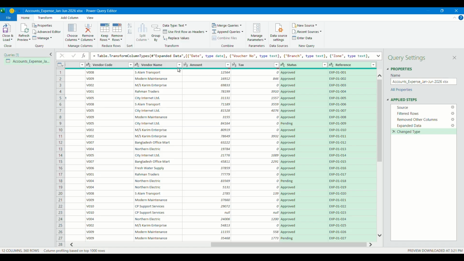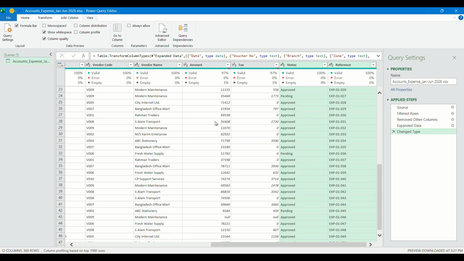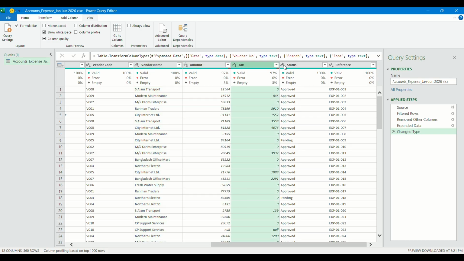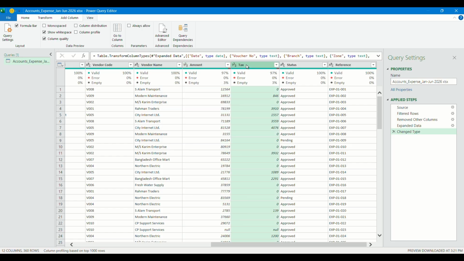And as you can see, one green line is showing under every header name of the column. What does it mean? It means the quality of the column, whether there are valid numbers, errors, empty cells, or any problematic numbers in your column. Basically, in this one I have 97% of the data as valid. There is no error cell in this column, but there are 3% of the cells in this column that are empty. In the amount, I do not want this with empty cells.